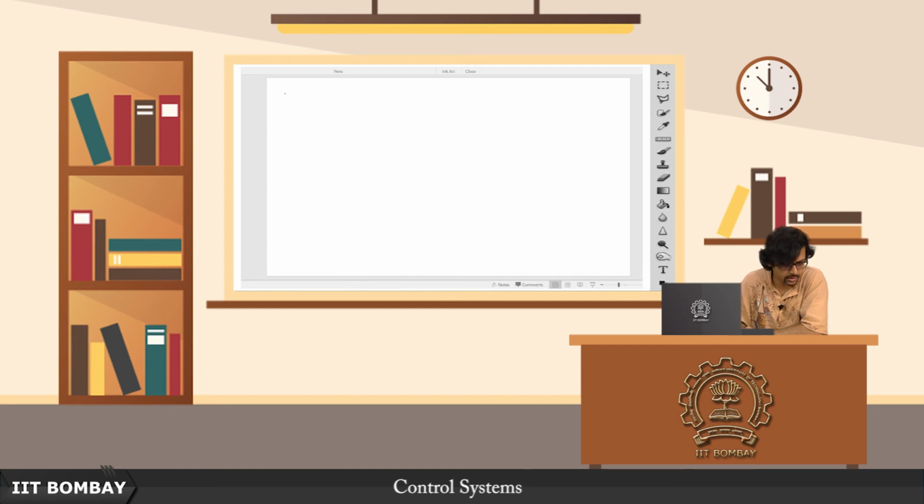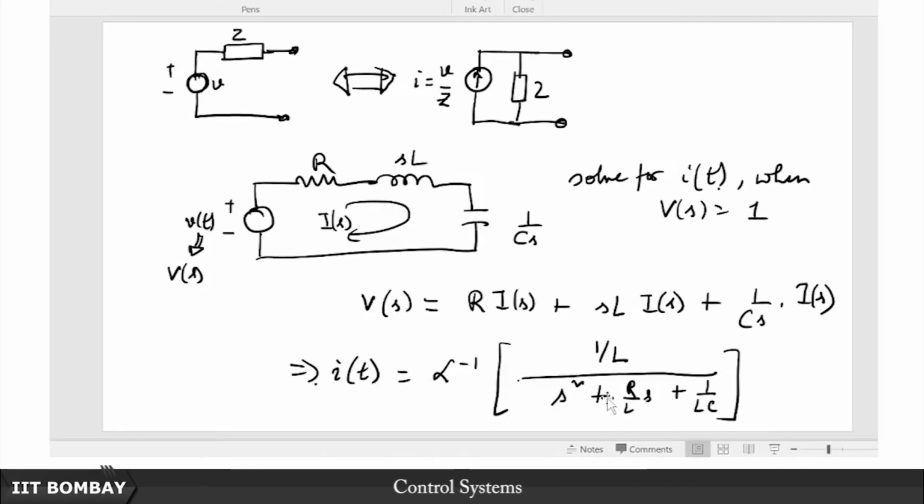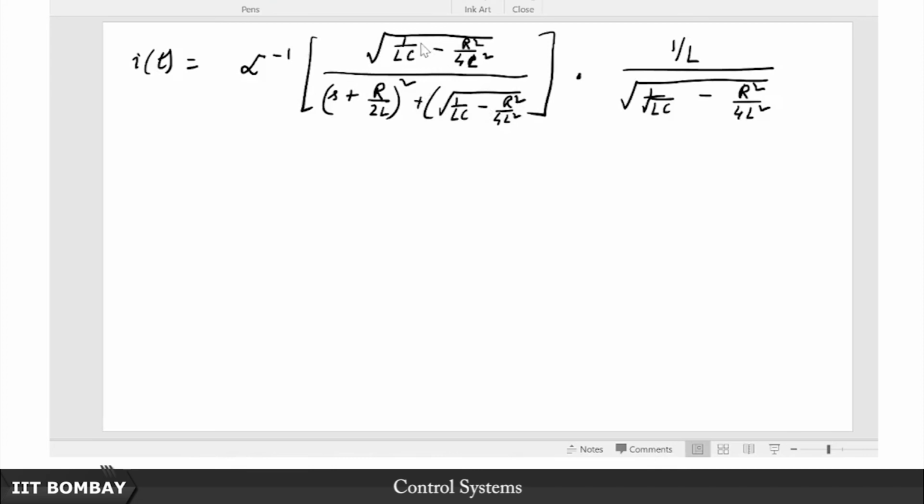So what we are trying to find out is, recall, the Laplace inverse of this, but we want to massage this into something we are familiar with, that we can read off directly from the table. So we want to get it into this familiar form. That is the reason why we made this adjustment here. So this is basically going to be our omega n, this is going to be our a. So this is omega n squared, so this is s plus a squared plus omega n squared. We have got it exactly in the form that we want it to be. So now what we need to do is push this L inside. So what we will then have is 1 over square root of, what will it be?